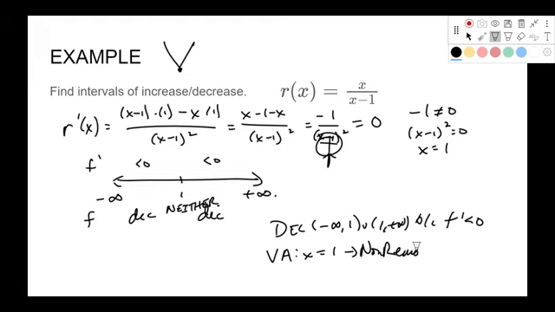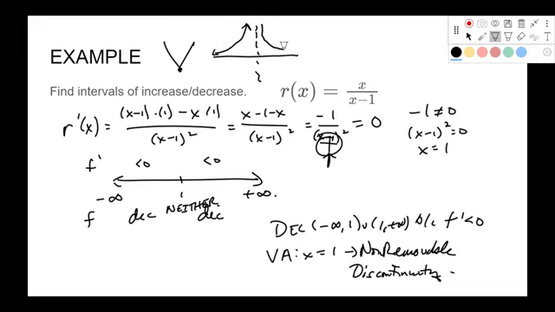This is a non-removable discontinuity, vertical asymptote. All right, so it's neither a min nor a max. It's actually a vertical asymptote there. But again, just so you understand, graphs can change from increasing to decreasing across a vertical asymptote. Here's a good example. Here's just a simple example if you want to see something. Here's a graph that's increasing on the left side of the vertical asymptote and decreasing on the right-hand side. So you still have to consider this value, okay, on your number line in your analysis, because it is possible that the graph could change from increasing to decreasing.